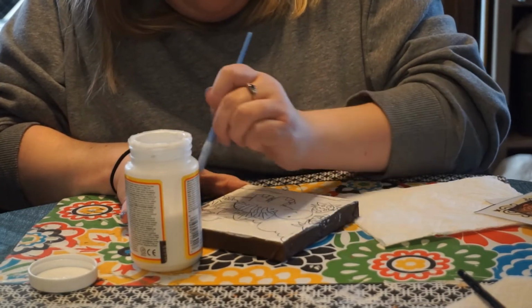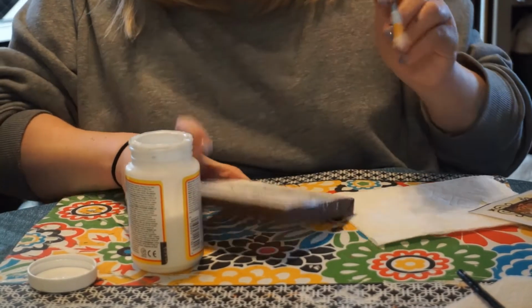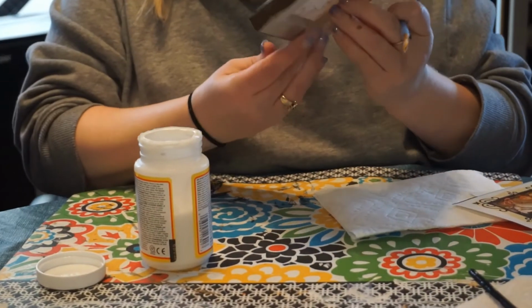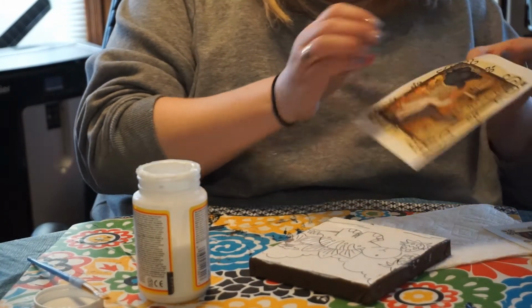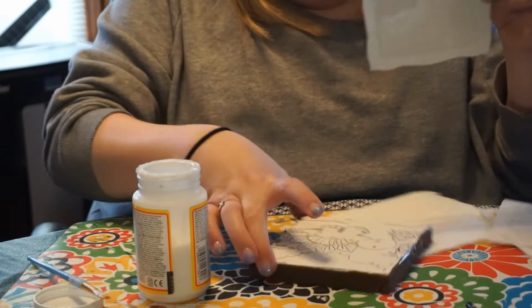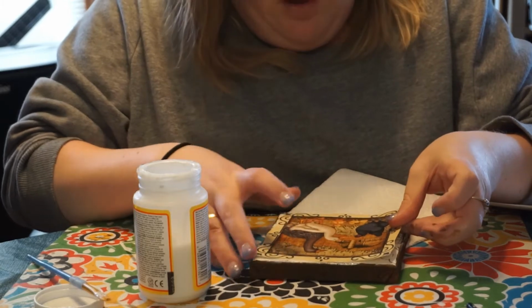Okay, so there we go. I just repainted the canvas with Mod Podge again, the next one. As you can see, there we go. It's not that hard. I mean, it's just Mod Podging. It's kind of fun though. It's like kind of soothing and fun. So let me see here. So I'm going to take the other sticker and then you just place it in the center until you like how it looks. Okay?